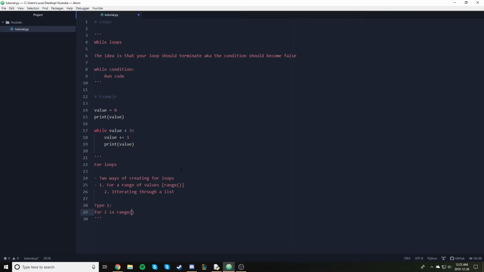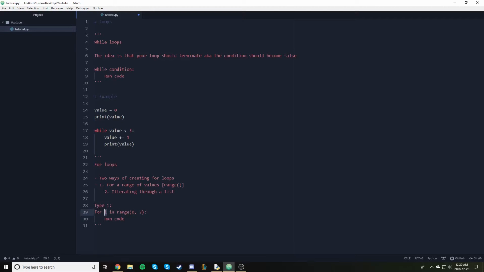So I can say from 0 to 3, for example, and it'll give me the range of values from 0 to 3, including 0, but not including 3. So for example, this loop, let me finish writing it actually. So I put the colon, and I'll just say run code, whatever, right?